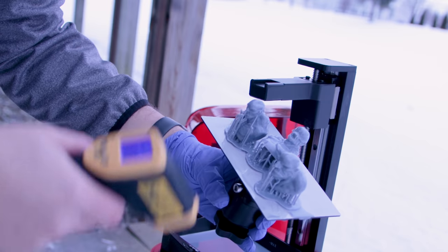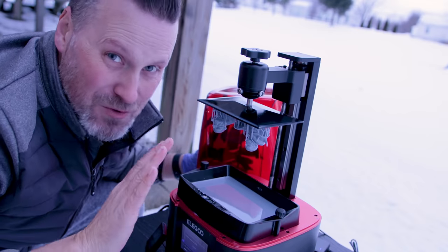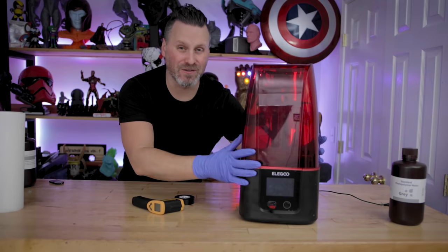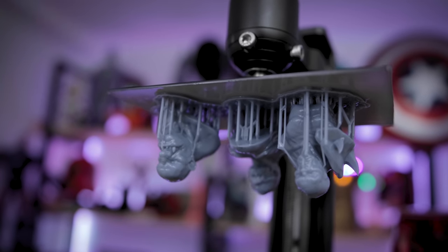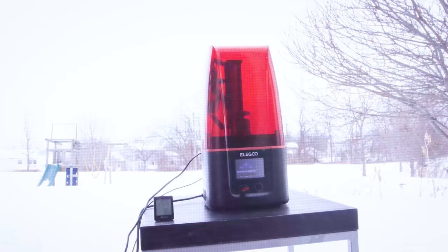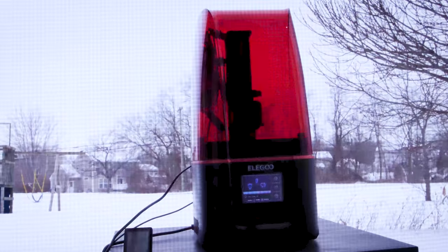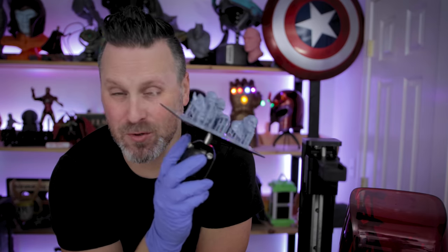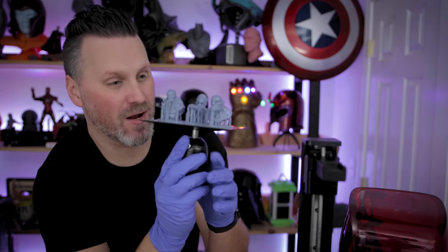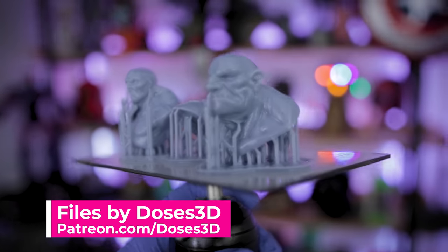All printed — look at those! Resin is leaking all over the table, which I'm going to have to clean up. Let me get this all inside before I make a huge mess. I'm honestly surprised that the tape held up with the heater in place, and the temperature was getting up into the 80s and 90s inside the printer. I did not realize this heater would get that warm, and these prints came out great.